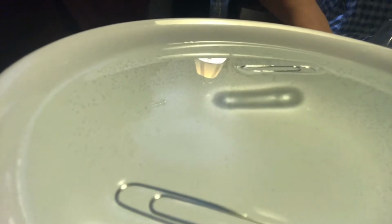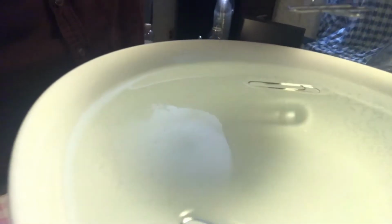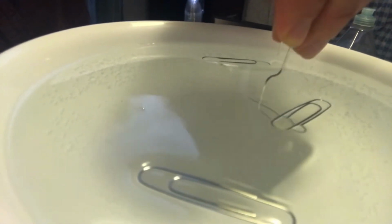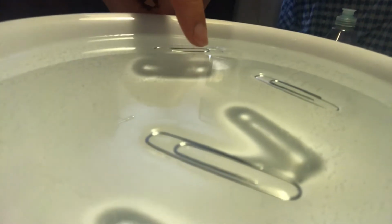Let me see if I can add a third. All right, here we go. Let's see. All right, there we go. I got three paper clips all on the top of the water. So they're all being held up there by surface tension. If I were to touch the top of any of these, do you think that they'll fall in? Let's test it. As soon as I broke the surface tension, they all fell right into the water.